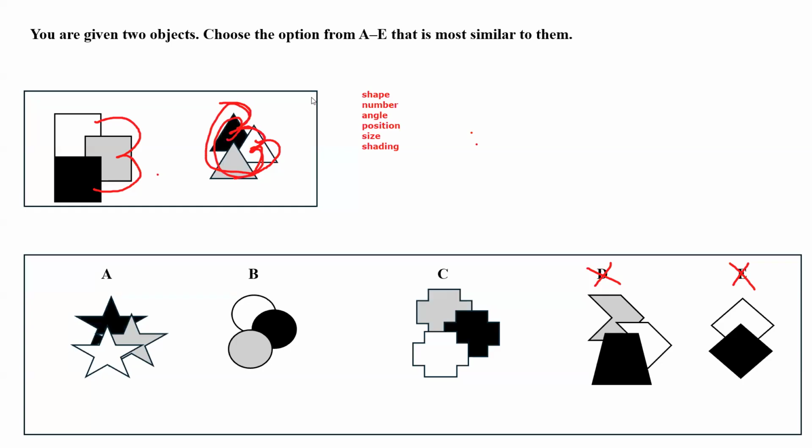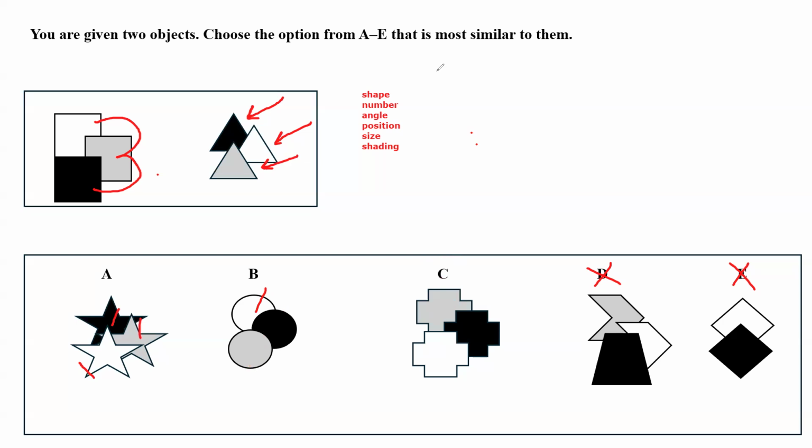Do you see? For those who are a bit confused, look really carefully. White in front of that grey, and then in front of that, but it's looped round again, is black. So we're looking for a sequence that does that. Now this one doesn't. If we always start with white, let's read it aloud. This one would be white, black, grey. We're looking for white, grey, black. So it can't be that one. This one is white, grey, black, so it could be that one, and we've already ruled the other two out. So the answer is C.